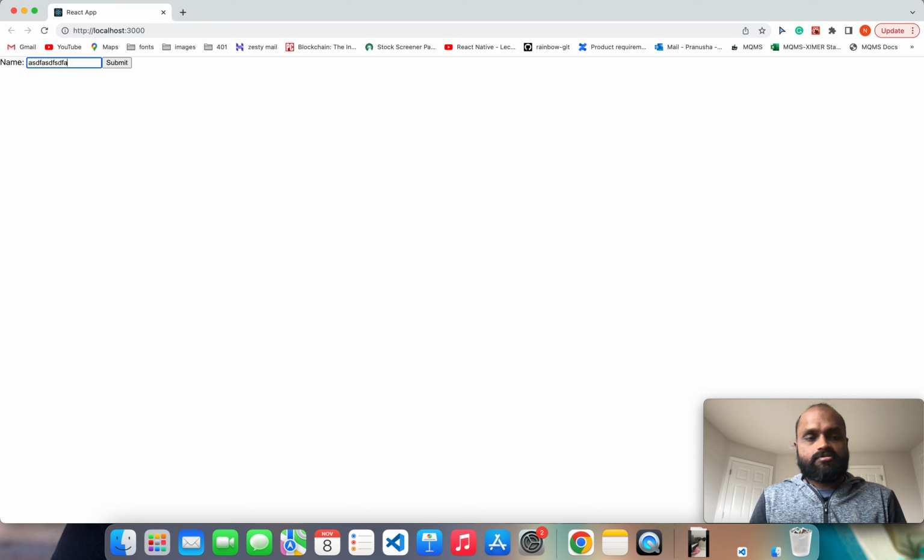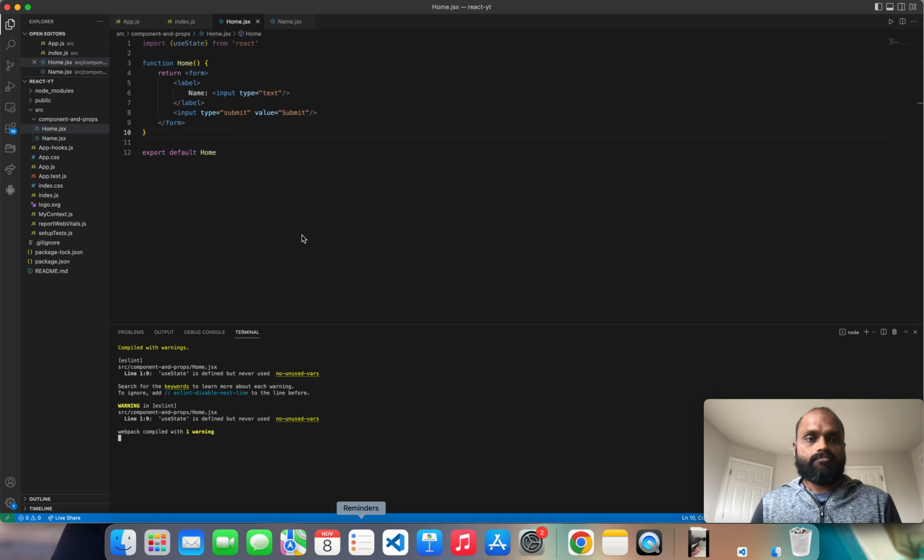How is it possible that it's able to capture the text you're entering and display it? That means by default the input element has a default behavior behind the scenes. It kind of has a default state, and it's all happening behind the scenes and we don't have any control on that.